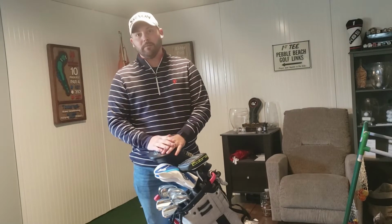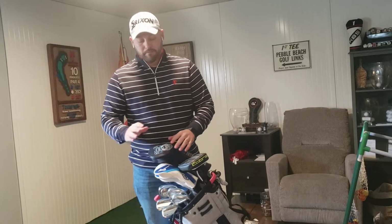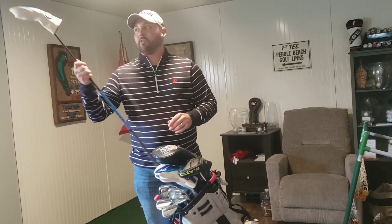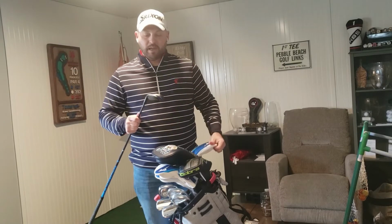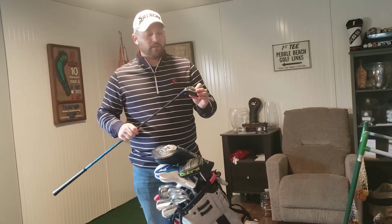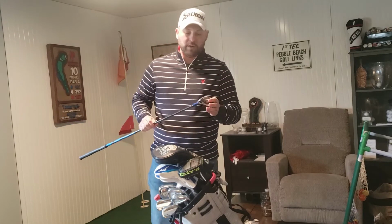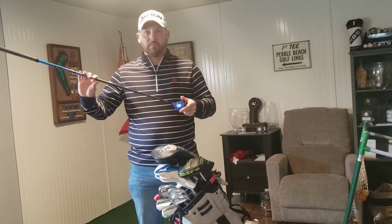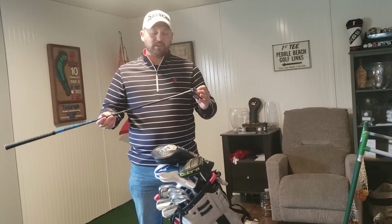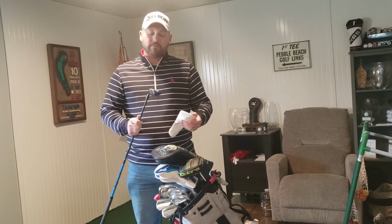Now this year I did something interesting. I've ditched the 3-wood and I've gone all the way up to 3 hybrids in the bag. They're all matching. They are the Mizuno JPX 900s. Now, these are not new. These are from 2016, but I had these back in the day and I really enjoyed them. They've got the cool little blue finish on there with the Fujikura Pro 73 gram shaft. And what I did is I got the 2, 3, and 4.